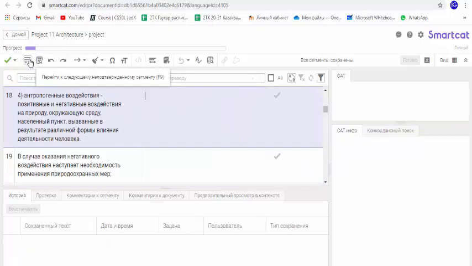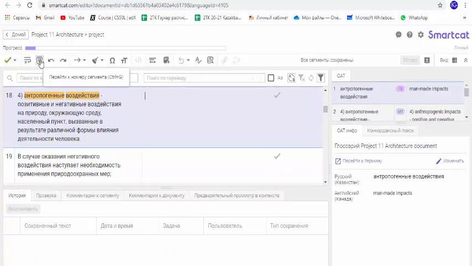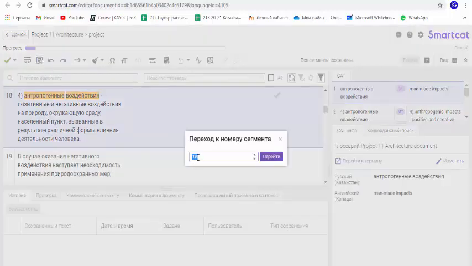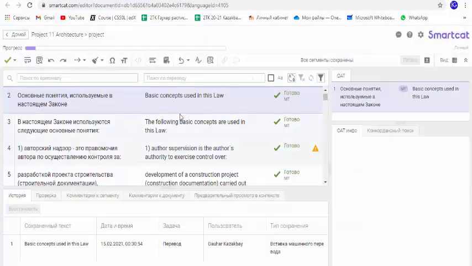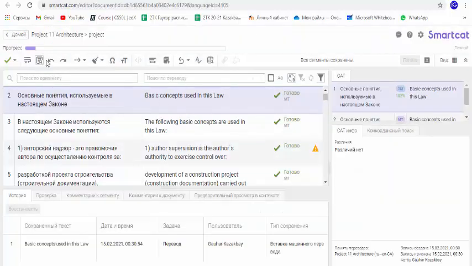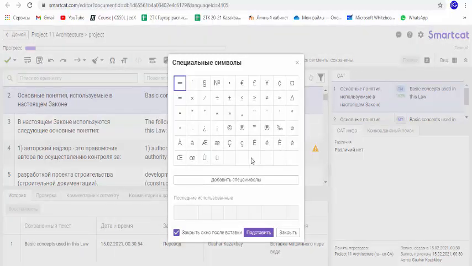This is to go to the next segment. This is to go to the segment with a number, for example 2. So we have this segment. This adds some symbols if we need it.